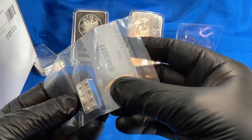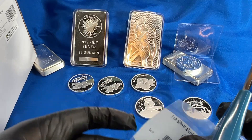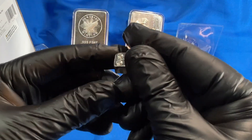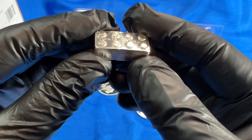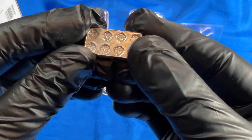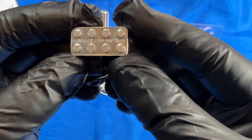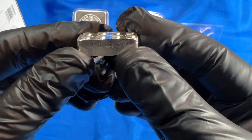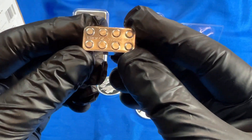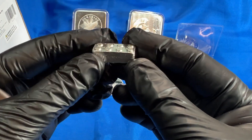This last one doesn't look very Christmassy, but this is a one-ounce silver building block bar — kind of in the Lego fashion. Never had one of these, but I know somebody who really is into building the architectural Lego models. So I thought he might enjoy this one troy ounce of .999 fine silver. It's not an official Lego, but kind of Lego fashion. I think he'll hopefully appreciate that — maybe I'll include it in one of the cornerstones of his models.